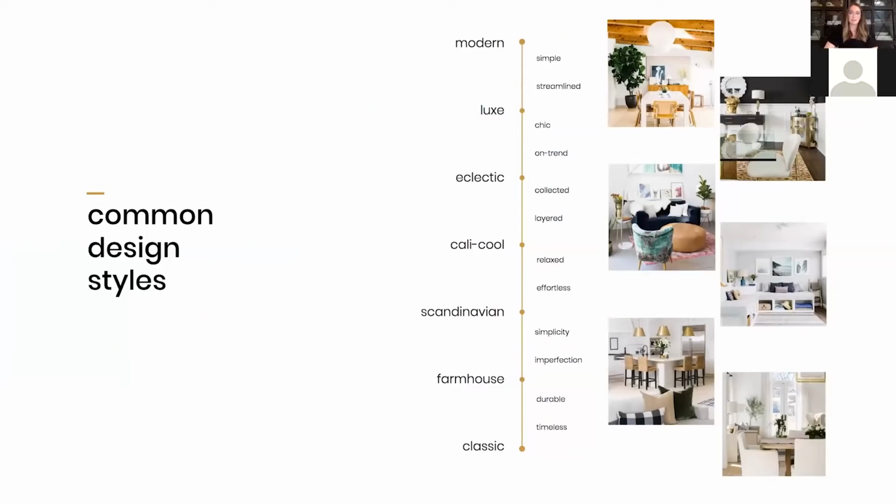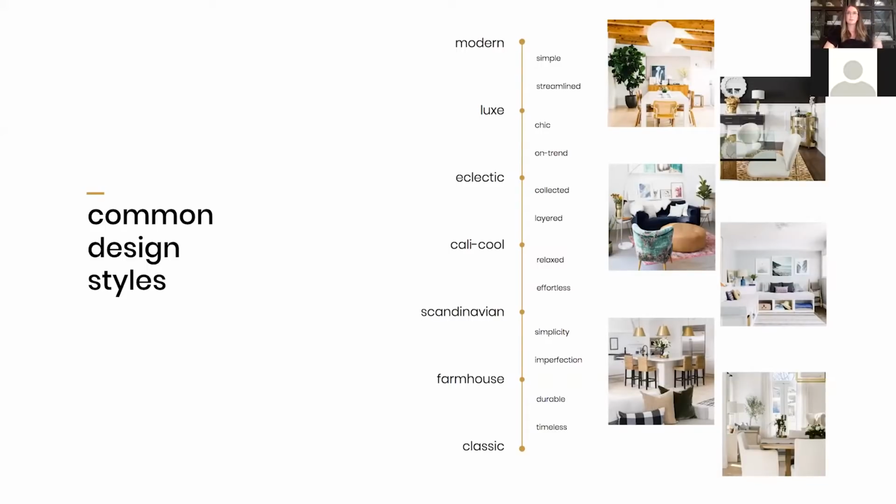So there are really countless interior design styles, and some come and go in popularity over the years. You might remember shabby chic, for example. My mother was very into shabby chic in the 90s, but that isn't really so talked about anymore. So from Havenly's experience, working with thousands of clients, we've identified some of the most popular styles right now to give you guys a sense of where you might fall on the spectrum. And honestly, I could teach a class on each of these and how to bring them to life. So I'm just going to touch on a few key components so that you can start thinking about which one sounds like me. And also note that you're probably a mix of a couple of things, and I think that's what makes this space really unique.